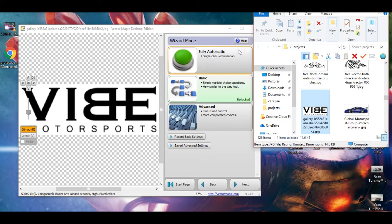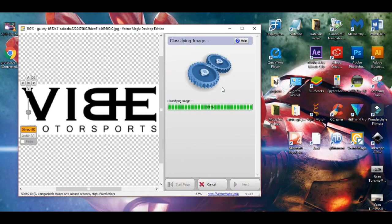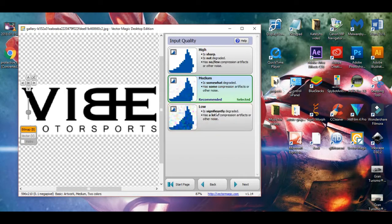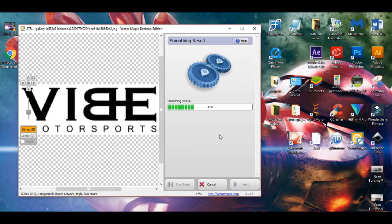And you'll see that, and you'll have 3 choices. You can do fully automatically, and it'll do all the work for you. You can do a basic, simple, multiple choice questions it'll ask you, or advanced. And we're just going to do simple because this is not too complicated of a picture. So it will do the work, and it'll give you 3 choices here. We're going to do artwork with blended edges, and we'll do it without blended edges. High resolution sharp, 2 colors.